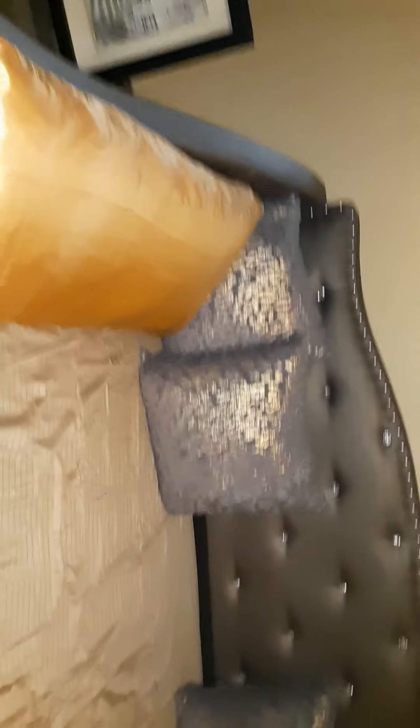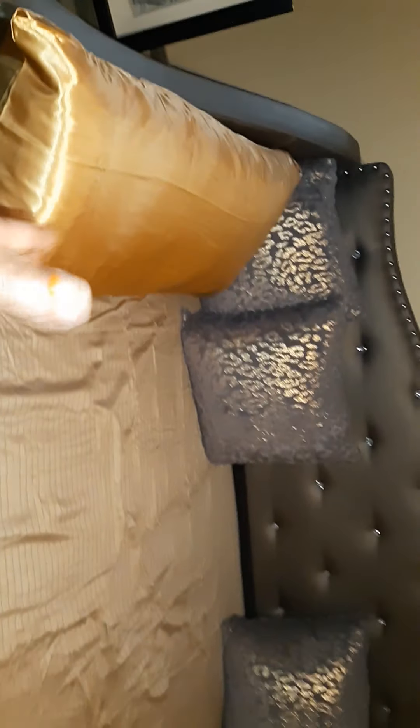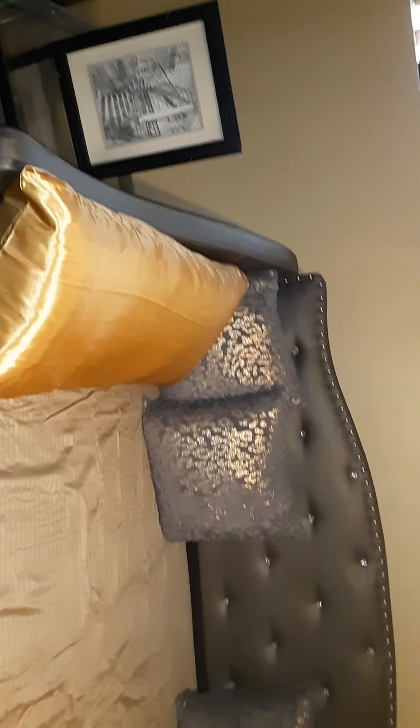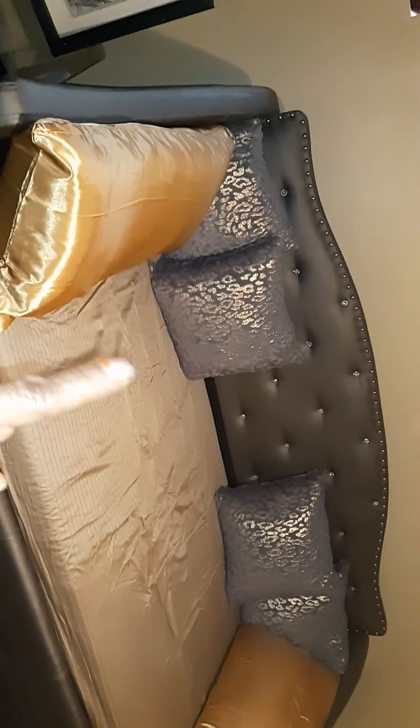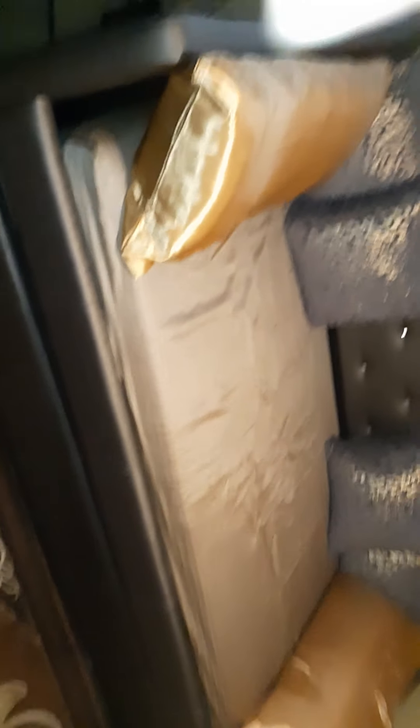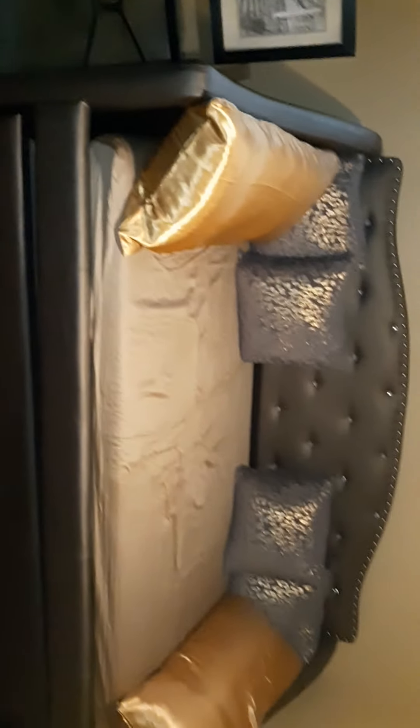I'll use these pillowcases but get extra pillows — those will be just the pillows that you sleep on, because those are silk pillowcases which is good for the skin and your hair. It keeps your hair from breaking and keeps you from getting wrinkles in your face. So I'll use those pillowcases for sleeping and get more pillows to sit decoratively — that's the look I want.